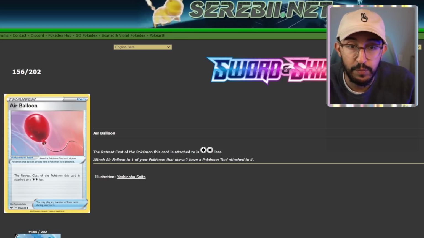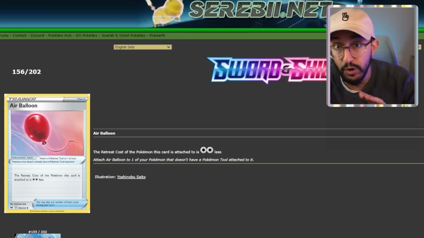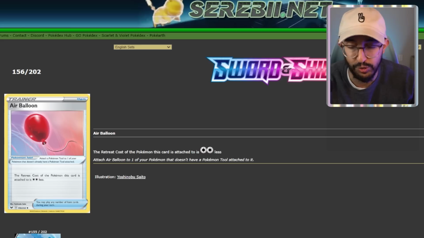Now, a modification for Pokemon Pocket, maybe reduce the retreat cost by 1 instead. That I can see being a thing, so that it's not super overpowered in this game. But yeah, definitely a Pokemon tool card I would love to see in the game, and I think it would tremendously shape up the meta.